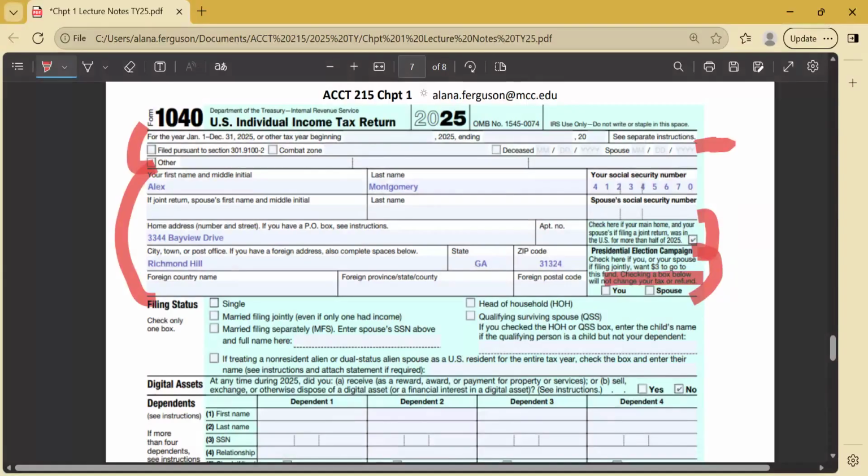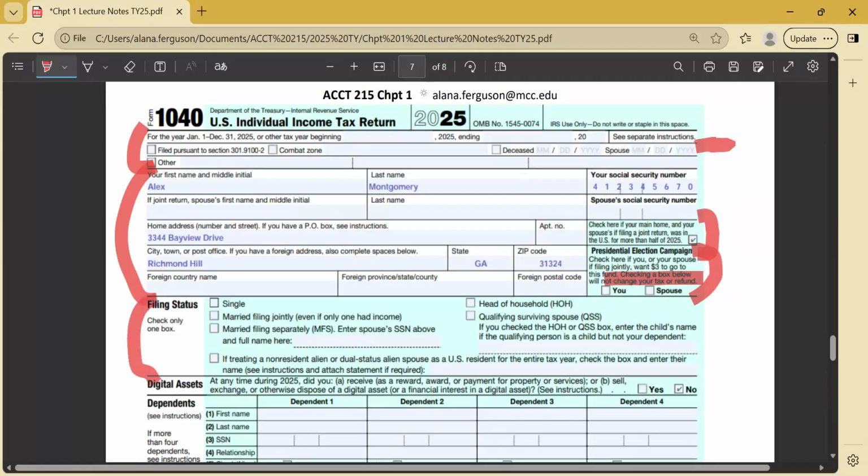So it is nonpartisan, but if you choose to do that, it will designate some of the income that they are earning off of your taxes to go to those funds. So if you've taken a nonprofit or fund accounting class, you understand how funds work. So the income that the government is earning off of Alex's tax return, what is it, like $8,200? He could designate $3 of that $8,200 to go into a very specific fund for presidential election campaigns. Okay, but he does not want that, so we just leave it unchecked.